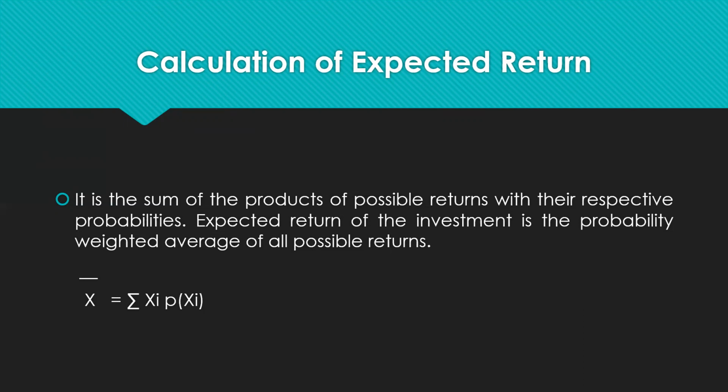You'll understand it better when we go to the question. So we're going to calculate the expected return. What we calculated earlier was just the probable return. There was a chance of getting that return. What is the expected return? What can you actually expect? To calculate that, there is a formula. The expected return is the sum of the products of possible returns with their respective probabilities. That is, it is a probability weighted average of all possible returns. I know you won't understand anything if I keep saying the formula. Let's move on to the question and then we'll come back to this and you'll be able to understand it better.